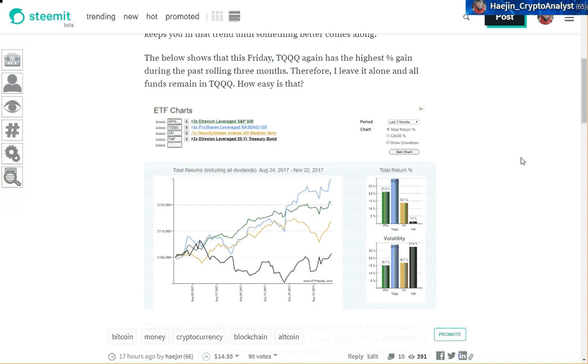But the rationale is based on the fact that I pick 4 ETFs. And these 4 ETFs are SPXL, which is a leveraged, so aggressive ETF for the S&P 500. Then a leveraged ETF, TQQQ, for the NASDAQ 100. ZIV is an inverse to the VIX medium term. And the TMF, which is basically 20-year long-term treasuries.